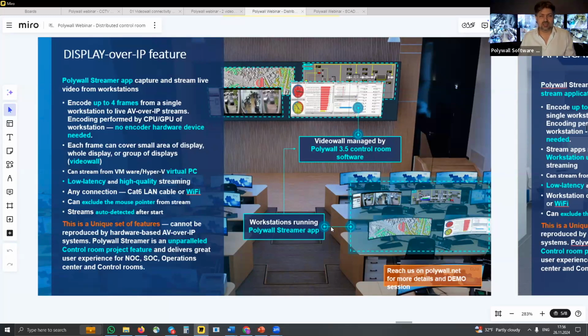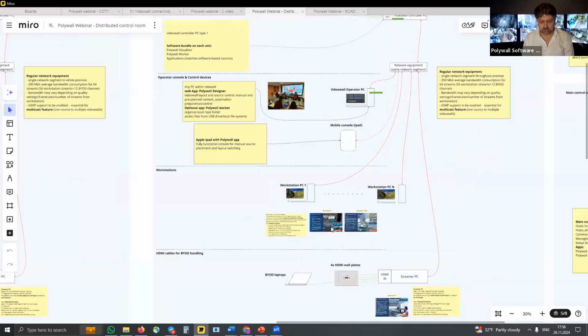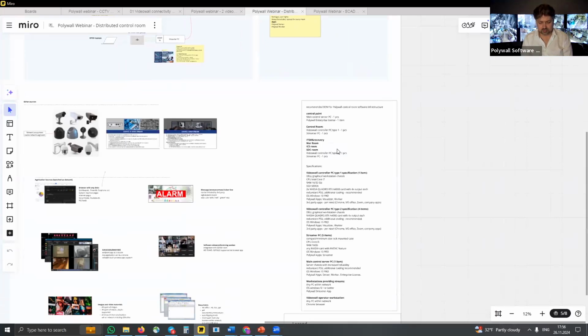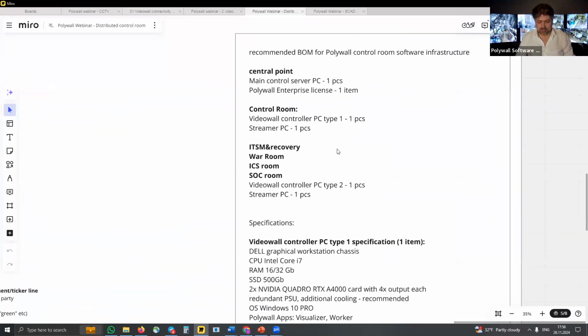That solution is working, and imagine how light it is. The bill of material for the distributed control room of 5 rooms consists of 5 computers for the video walls and 1 computer for the server. That's it. It's a complete set of items.